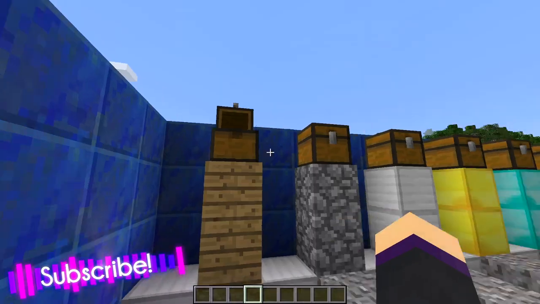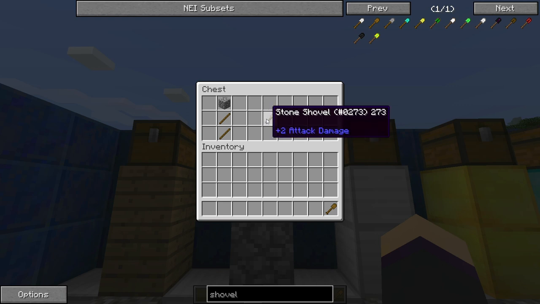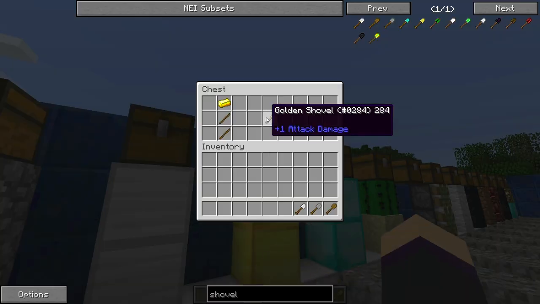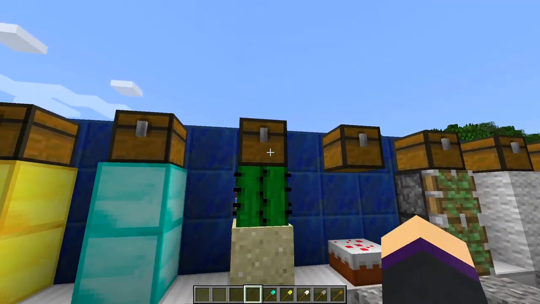So first, of course, we have the standard wooden shovel. We have the stone shovel. Let me just take them out real quick. The wooden shovel, we all know these. I'm not going to spend a lot of time with these. The iron shovel, the gold shovel, and the diamond shovel. This is just the basics. If you're a real Minecrafter, you should know how this works.